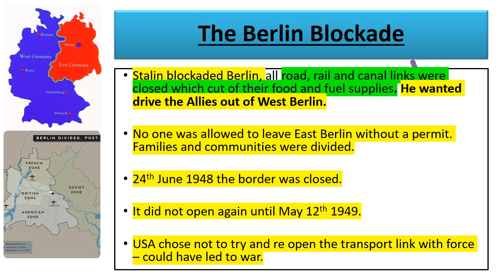And the Americans had a choice here. Do they just force their way through and say, well, you can't do this, we've got an agreement, we can go into East Berlin and you can come into West Berlin, or not? If they sent in troops and tanks and that kind of stuff, well, it could escalate into all-out war. I don't think Truman was really prepared at that stage to go to war over half a city, but he certainly didn't want to retreat, and he decided, we stay in Berlin. We need to do something else.